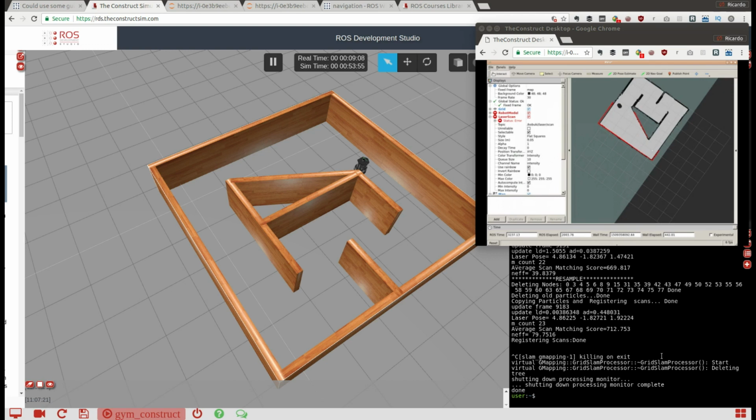So for that, I have prepared a specific launch file, and its content is the following. You can check it in this directory.